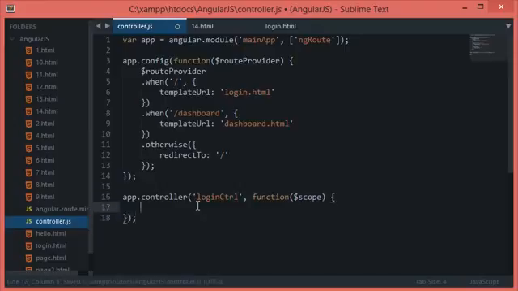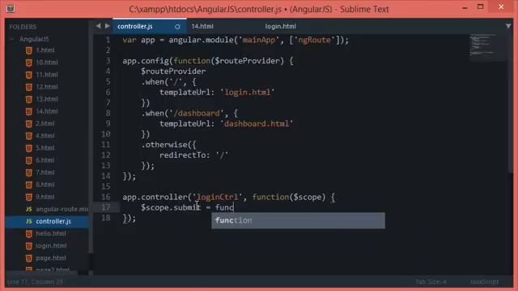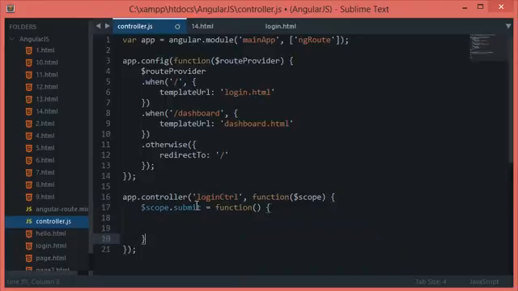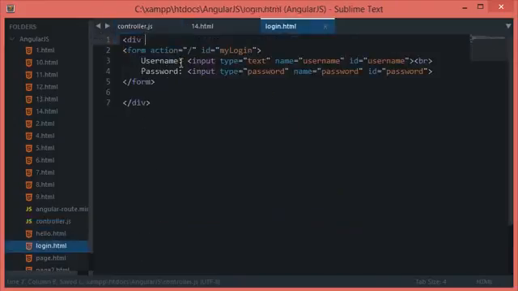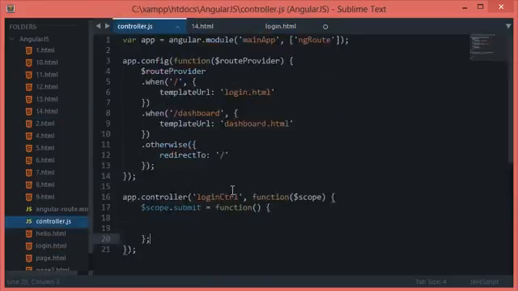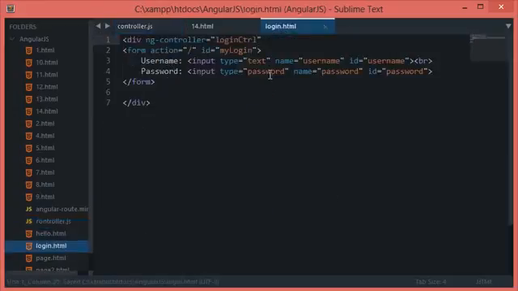We'll add our requirements, and let's say scope.submit. Now scope.submit, we would create this function, and this would fire whenever the form is submitted. So let's create the scope.submit function, and I guess I should just create everything here in this place right now, so that you guys are not confused. So give me 2 minutes and I'll make everything clear to you.